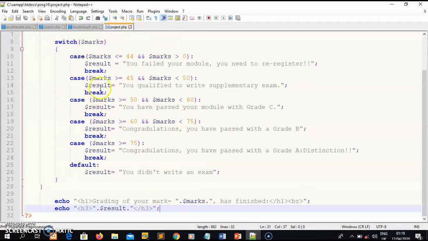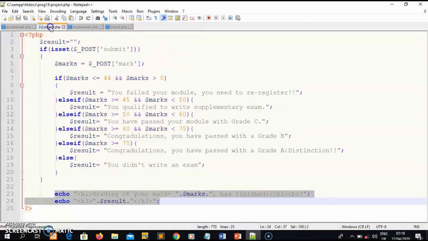So I hope, guys, you see how to change this code from a nested if project and rewrite it using a switch. When you're given a code in nested if, you should be able to write it using a switch, and also when you're given a code in a switch, you should be able to write it using a nested if.